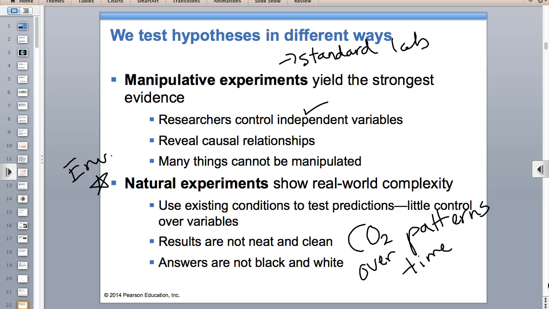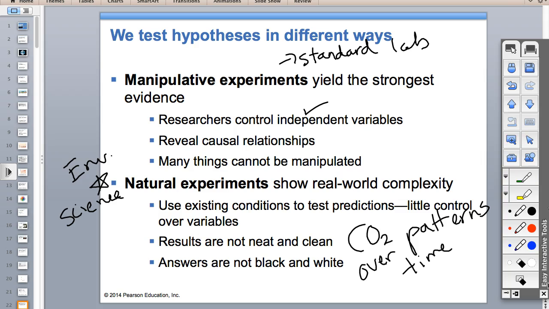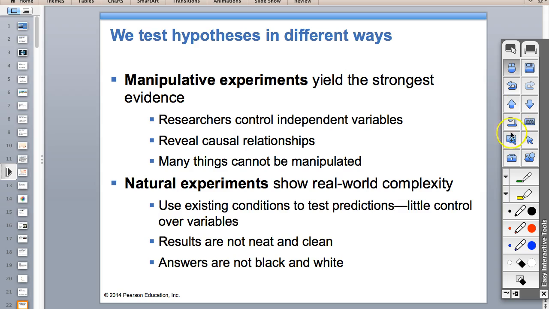This is good. We can definitely draw conclusions from natural experiments, but they're not going to be as cut and dried and certain as the manipulative experiments. Yes, ma'am? What's that word that you read at the start? Oh, this is environmental science. Natural experiments typically are more environmental science related because we're looking at the whole Earth. Yes, sir. They're not as clean basically, because there are a lot of other unforeseen variables. Right, and so you can't control anything with these natural experiments. It's really hard to anyway.